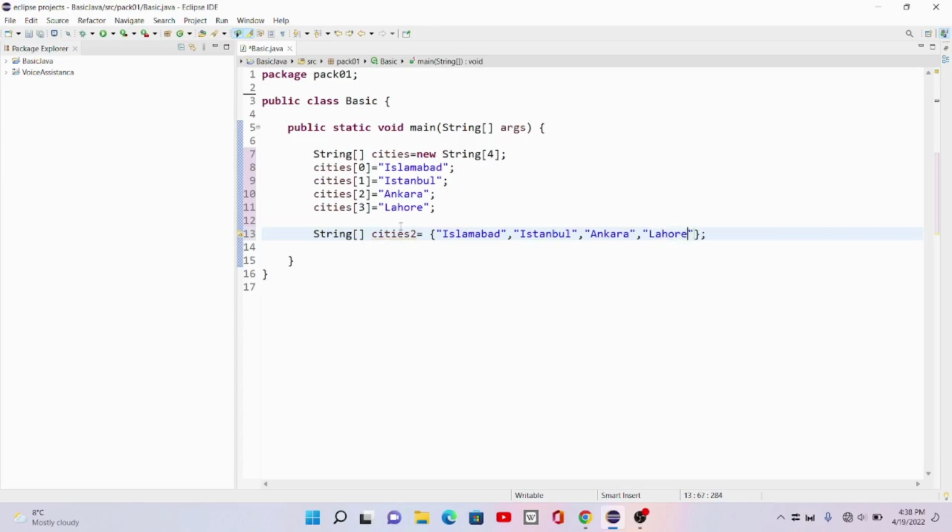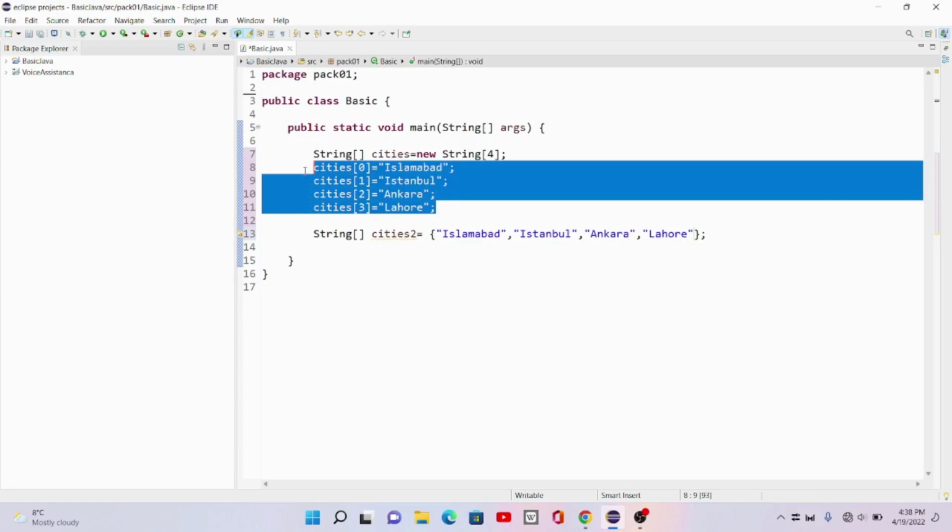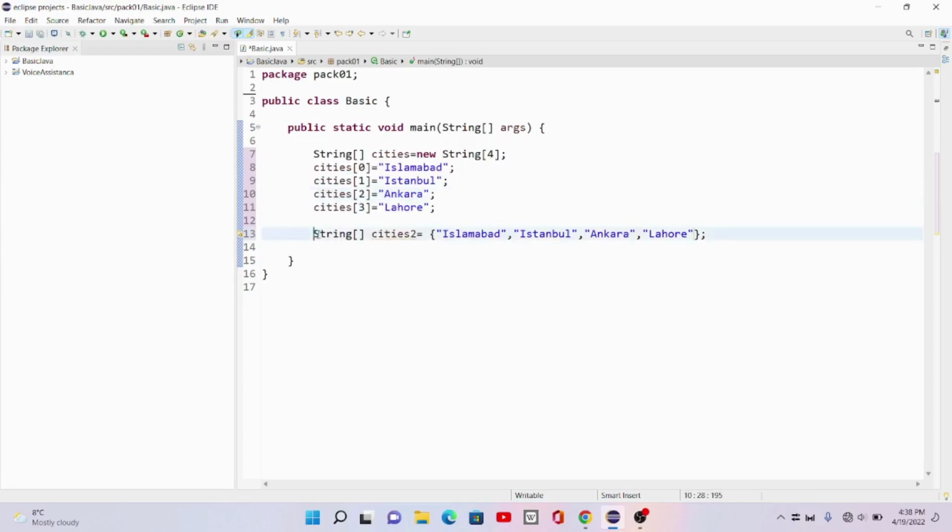As you can see, this also contains the 4 values, the 4 data. Here I just used a different method, but the thing is the same.